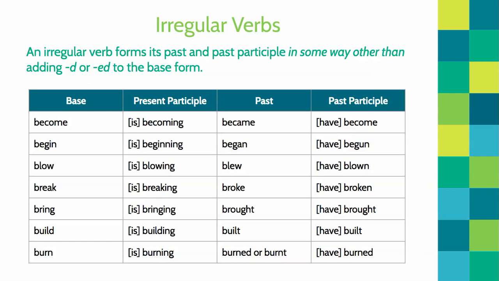I have here a bunch of the most common irregular verbs in English. I'm not going to read them all to you in these charts. Instead, I'm going to move through the slides kind of slowly so that you have time to pause the video and write them down if you want to do that. You also could take screenshots if you wanted to do that. And then some of you will be working from the notes template that I provided on the school website. And so if you're using that, then you have all of this there for you already. And it can become a useful reference in case you're ever not sure how to form the past or past participle of one of these verbs.